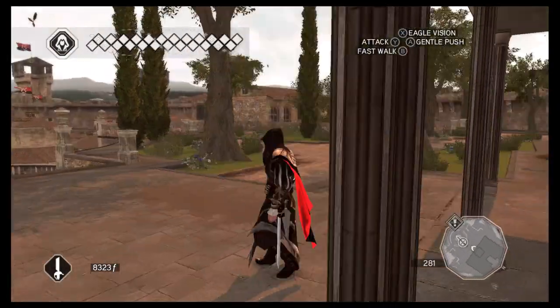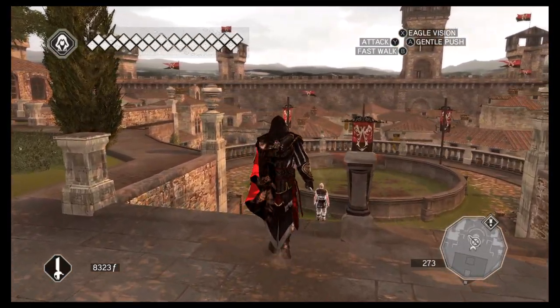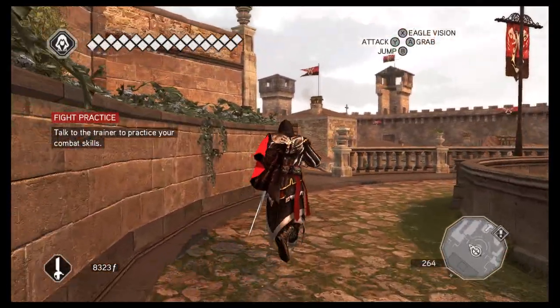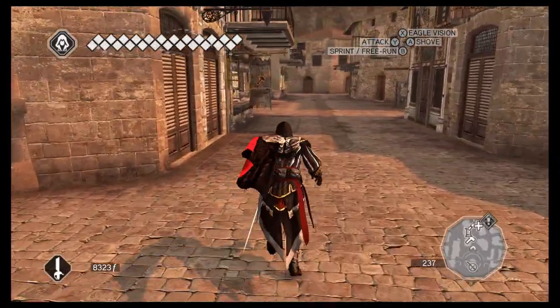Now, to move on to the Sword of Altair. Sword of Altair, you'll probably know, is actually pretty good. And you probably won't ever switch it out unless you're using hidden blades.